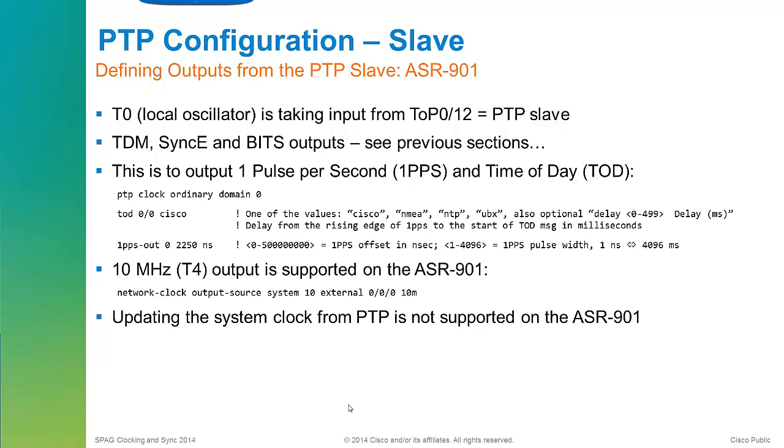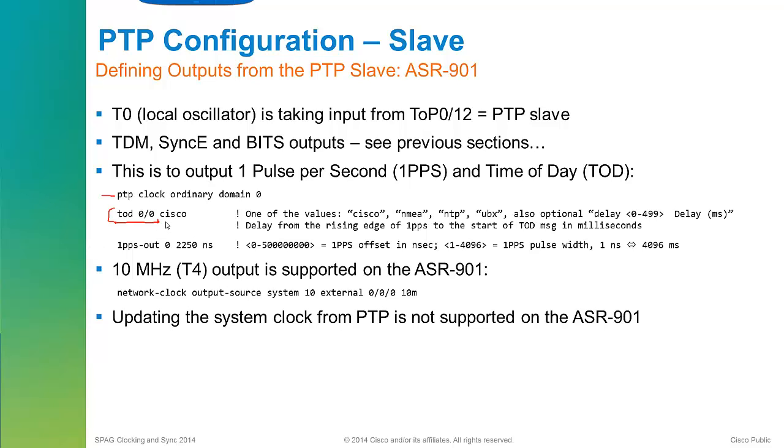Now we are looking at outputting phase. So in this case, we go to our PTP clock definition, and under that we define our time of day output. And really this is fixed, this is just the time of day port on the front of the machine. Now it's a slave, so it is going to put time of day out. When you're a slave, you give it out. When you're a master, you take it in. So there's no real configuration there. It's one way only.